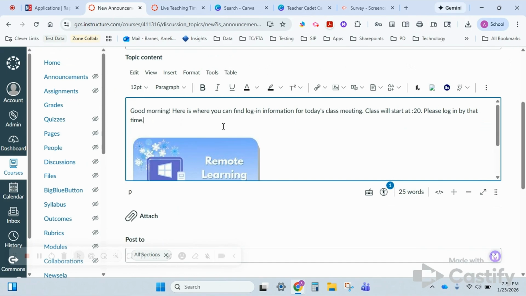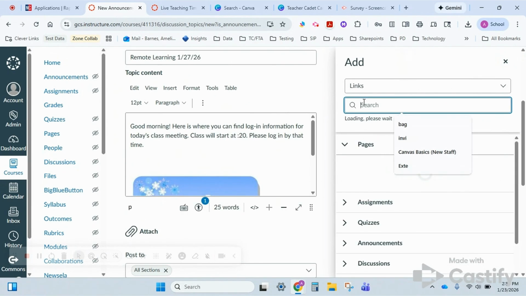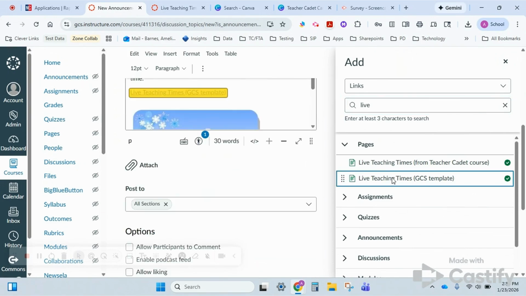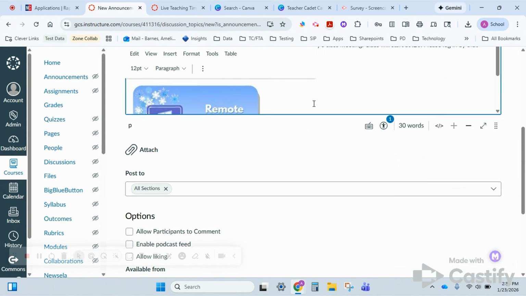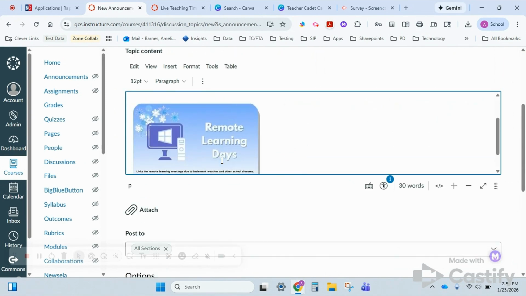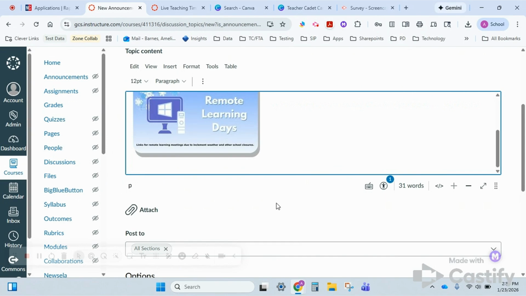Now, if you don't want to deal with the button and you just want to link to your page, you can also just put in a course link to that same page. And it'll pop up as a text link. That is also perfectly adequate. I like buttons because it makes it very obvious where things are and it's teaching students what to look for as visual cues. But the text links are also perfectly fine as long as it is clear to students what they need to do to find what they are looking for and how to get into your class.